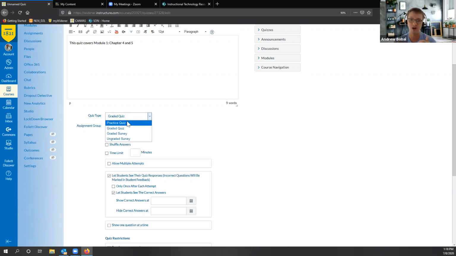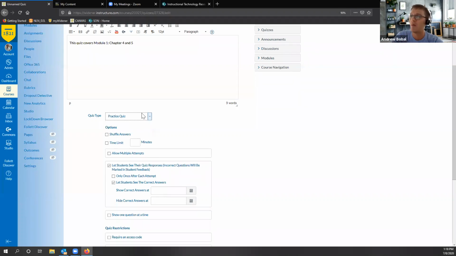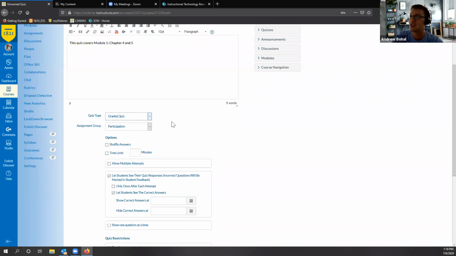And since the majority of us are using this as a percentage value inside of our course as a whole, we want it to be a graded quiz because our points equal a grade, which then equals the percent, which then equals the final grade, right? So you want that piece of the puzzle. Keep that graded quiz option in this instance.